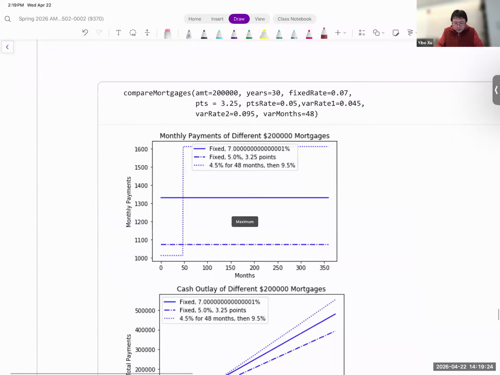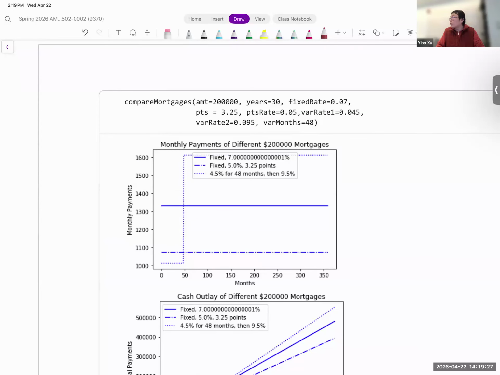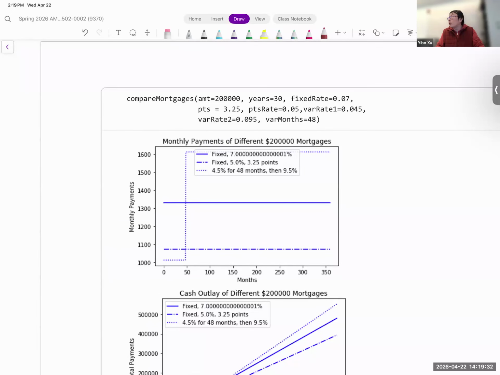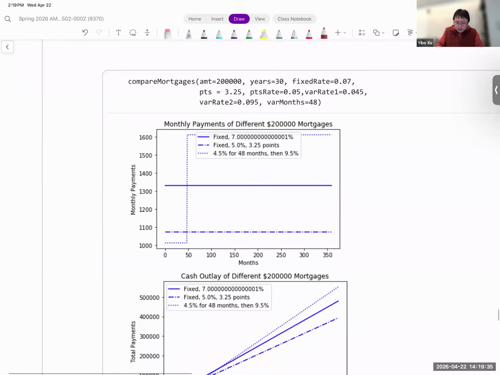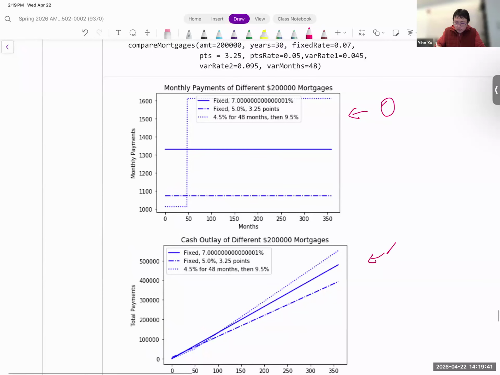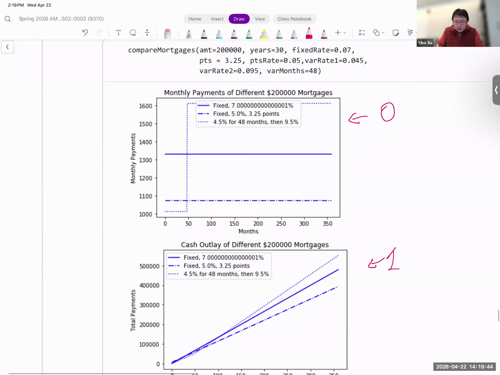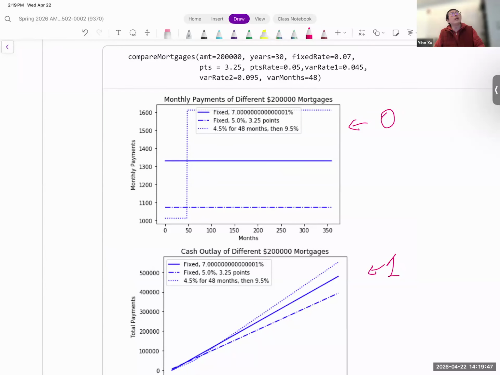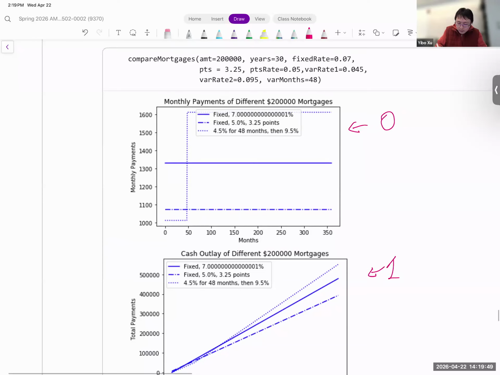They look like this. If you are looking at your notebook from your laptop, make sure to run this. The figures may be larger than what we display on the screen right here, but essentially, this is my figure 0. This is my figure 1. Remember, figure 0 is the payments. If you compare, remember we have style b with a minus sign, this is style b with minus sign and a period, and this is style b with minus colon. Colon is going to be just a dashed curve.